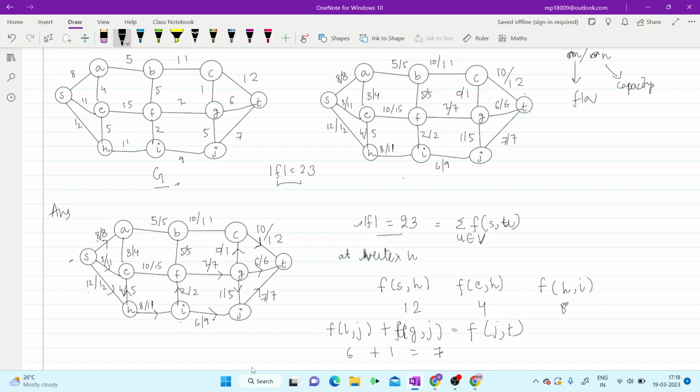E to F and F to B. If we are doing E to F, then the flow into F is 10 plus 2, 12. And now F to B. The flow out of F should also be 12. So F to B and F to G, 7 plus 5, 12. Okay, good. Now we have three more edges left: AE, AB and BC.